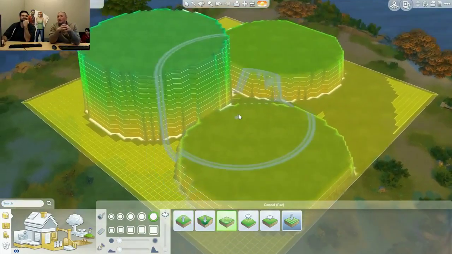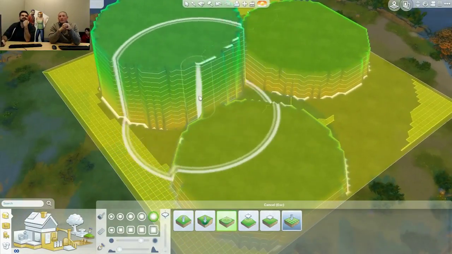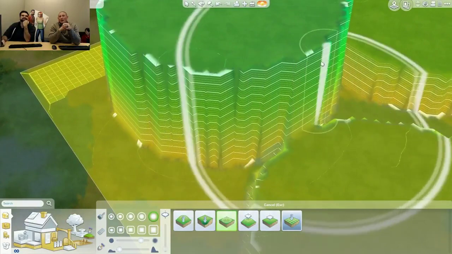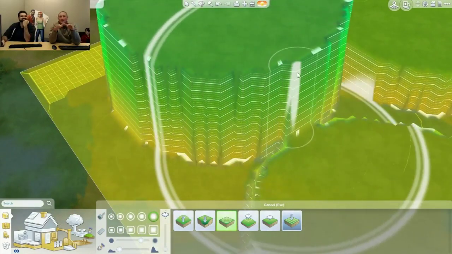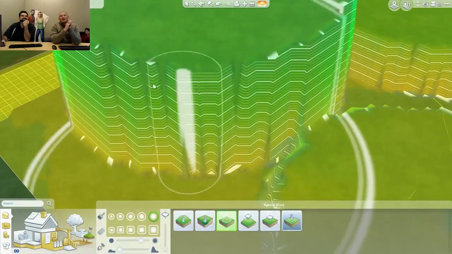Also with smoothing, I like to use a very soft brush, very large, very low speed. Yep. You can smooth so gently you almost don't even know it's doing anything. We'll show off a lot of the fine detail stuff. But you can see it's actually doing something because of this awesome visualizer that I insisted we have.